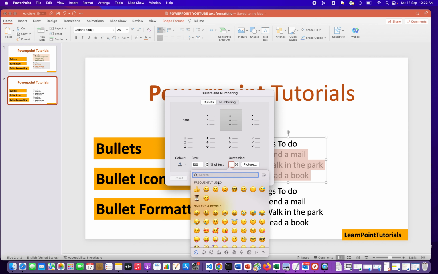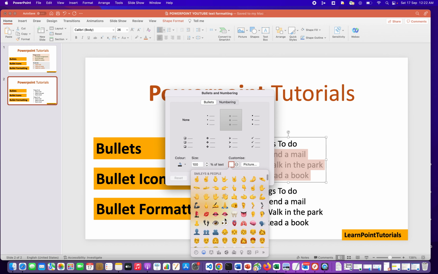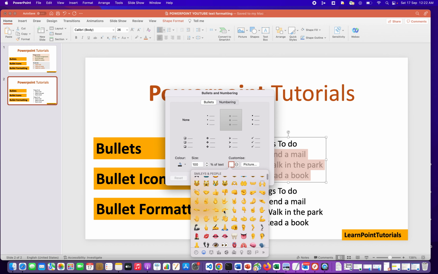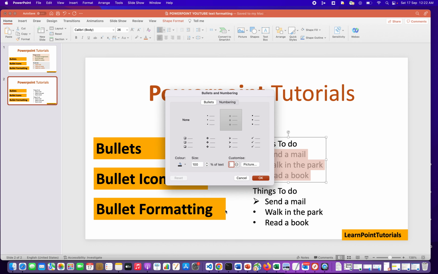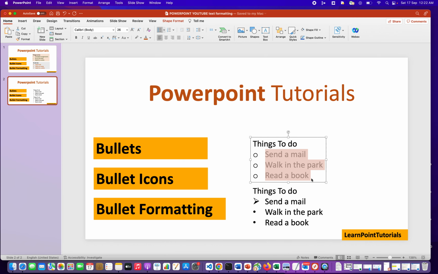When you click on three dots, you see these icons. You'll see whatever commonly used smileys are available to you. You can use those. For example, I want to use this hand button. So I will click this. After clicking, you press OK.